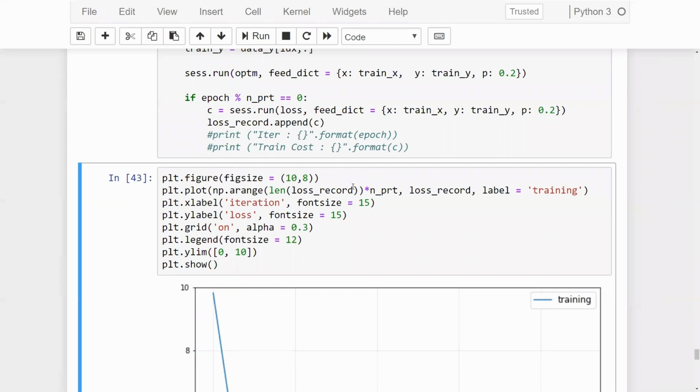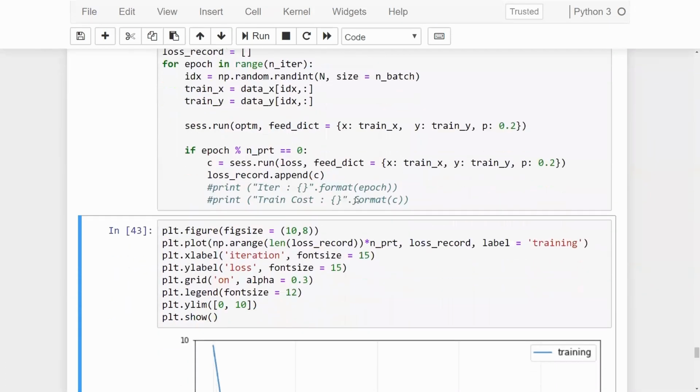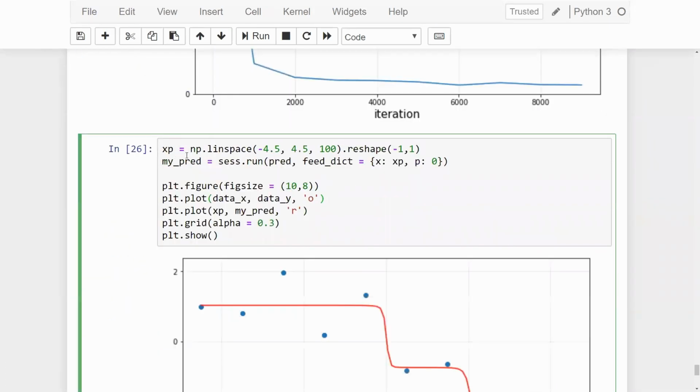Now I want to evaluate it, to get my predictions, and I put X in the placeholder, and this is key. Now I set the dropout rate to 0, because when you do evaluations, I'm not going to do dropout.